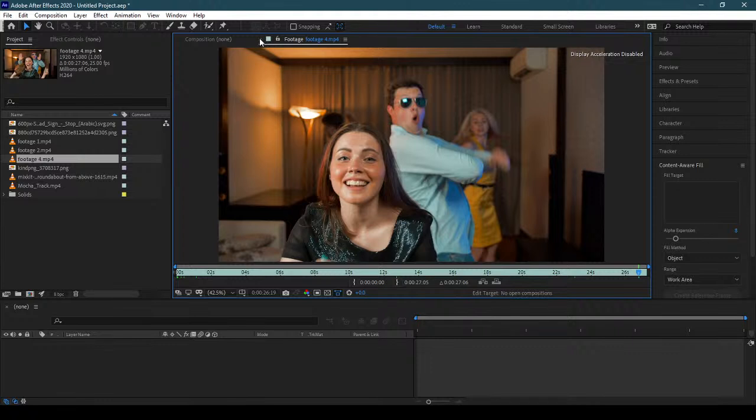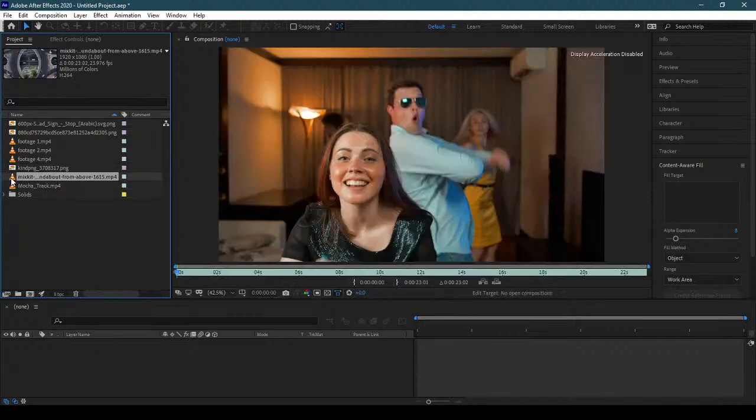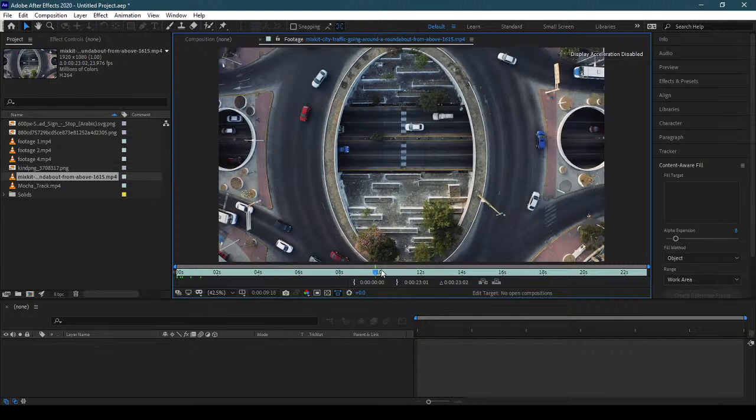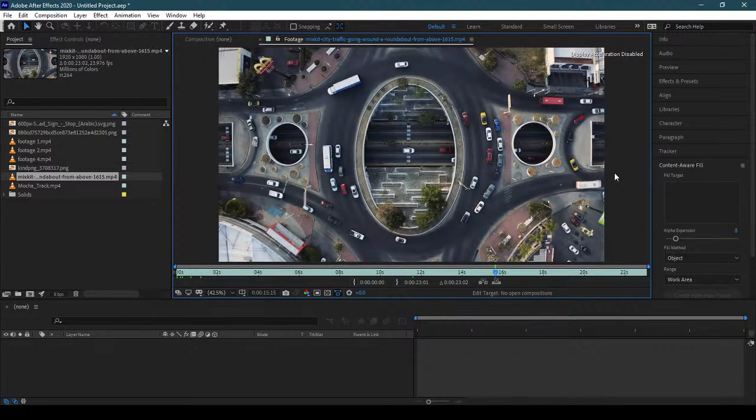So now we will motion track these all, and then there is this one, which if you remember we used the masking for the content aware fill. So we can see how we can use Mocha and the content aware fill with the help of our motion tracking option.